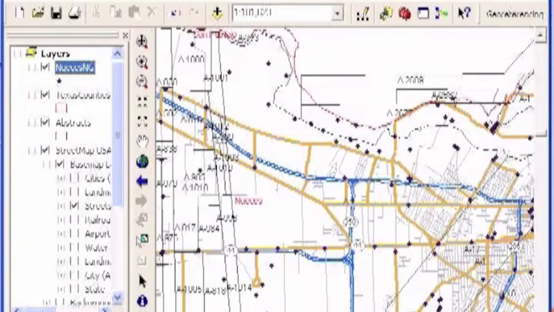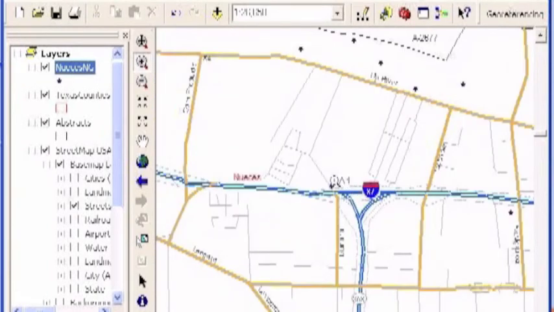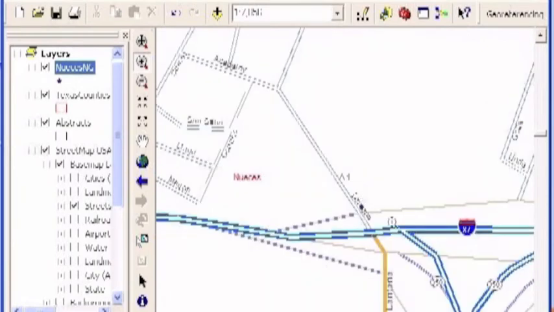All right. Believe me. Now, we're going to zoom into the area where I'm going to send my crew out. To do that, you click this little zoom in tool. It's a little magnifying glass with a plus sign in the middle. That's actually going to let you interact with your map. Now, you want to click on one point and pull it to another, and that's going to let you zoom in. This dot right here is the one I want to get to. So we're going to get in a little bit tighter.